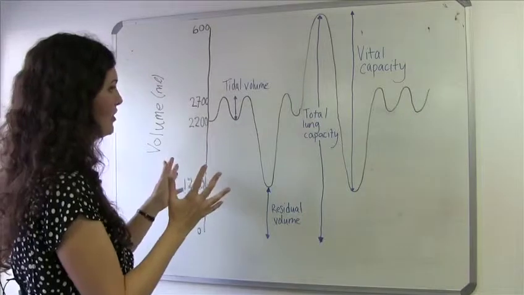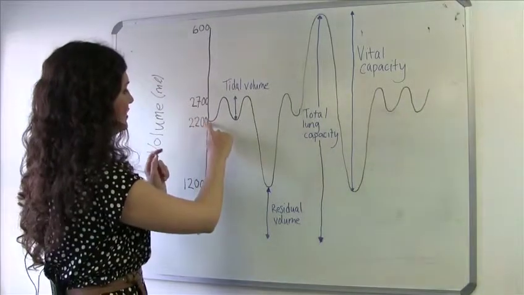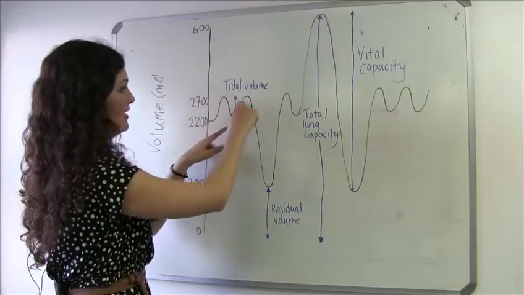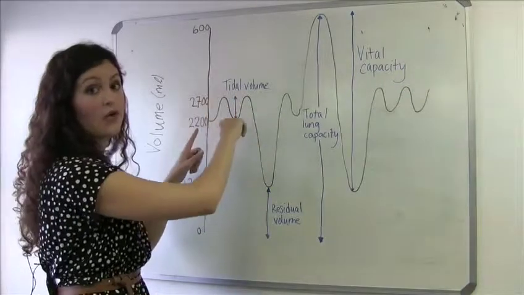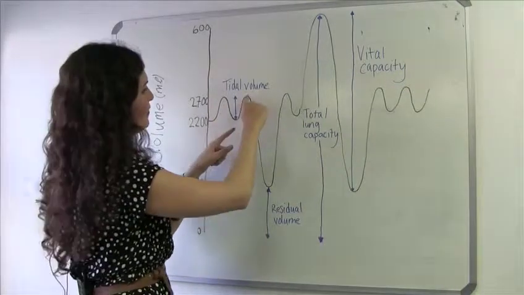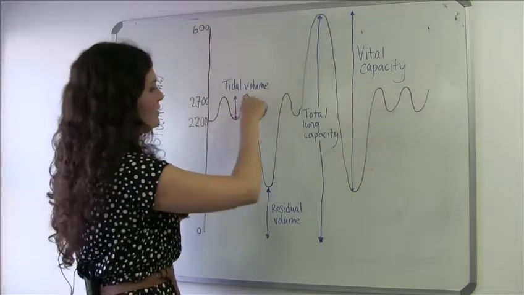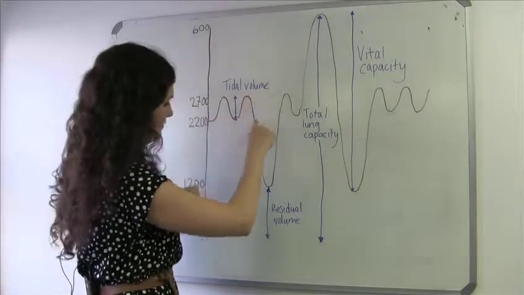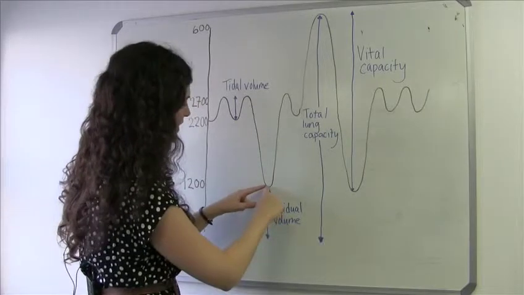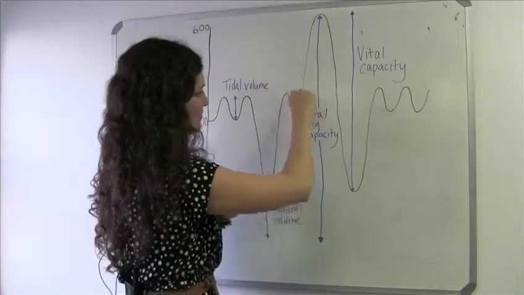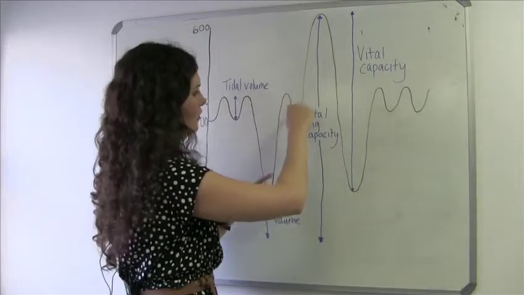So if this had been an experiment, what would have happened is someone is breathing in and out, and in and out. And that's just their ordinary breathing. And then the person was asked, once they've breathed in just a normal amount, please breathe out as far as you can. That's what happened here. And then they said, okay, now breathe normally again. And maybe a few of these happened, they've only drawn one.